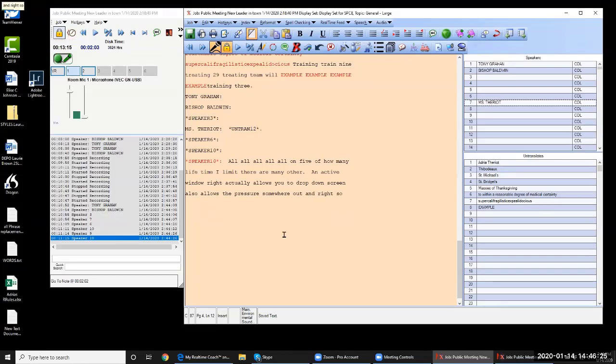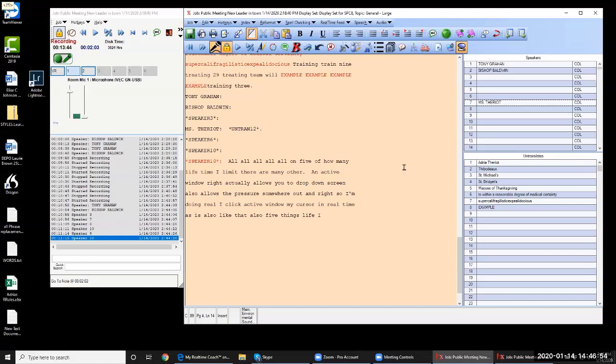So if I'm doing a real-time coach, for example, I can click dictate to active window and then put my cursor in the real-time coach window so that the text is also writing there. That also applies to things like iCap and StreamText for captioners.